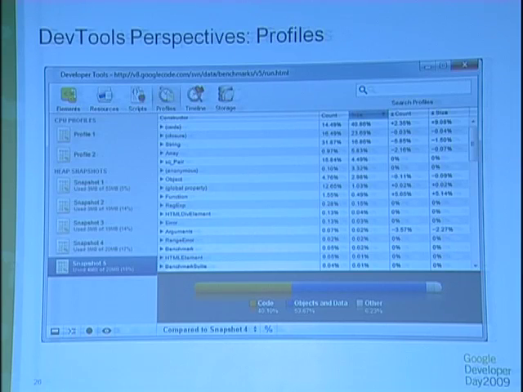So based on work done by colleagues of ours on the GWT team, who have also been trying to come up with good tools to lay out where time is spent, and how you can in the best possible way instrument code in the browser so you actually get good data on performance.